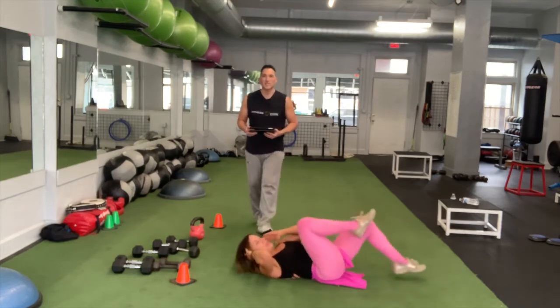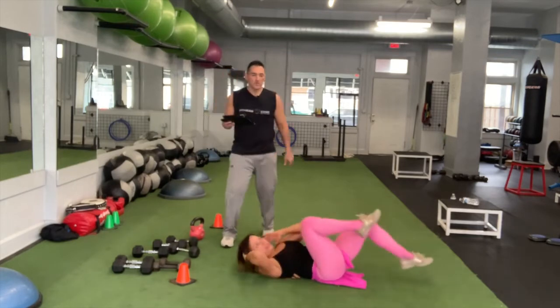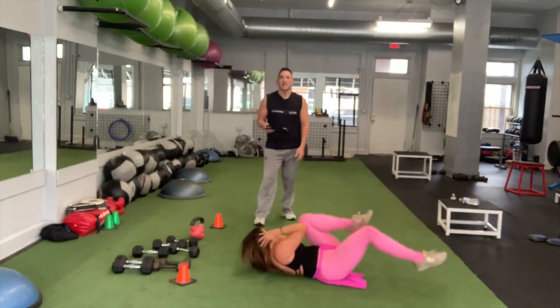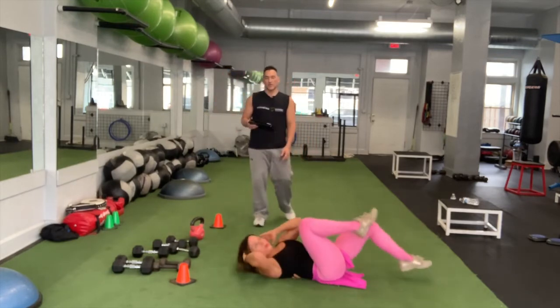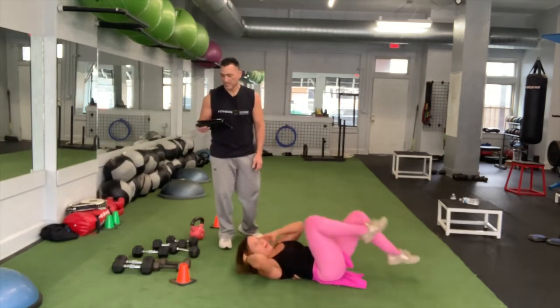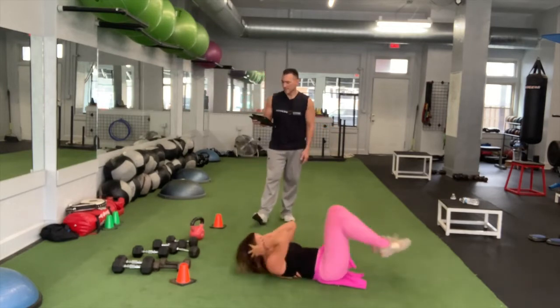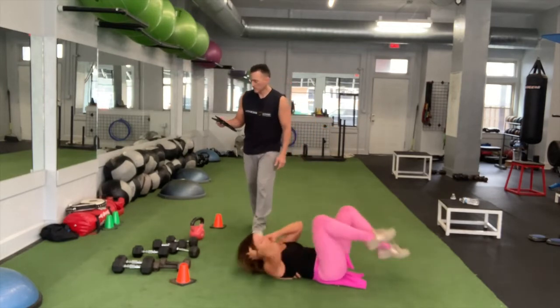Let's see it, guys. Like grease lightning, extend those legs. Long legs, long legs, long legs. Reach, reach, reach. Get a good crunch, guys. Don't forget to breathe. Whoo, you guys are killing it today. It's a tough workout today. Come on, guys. Keep going. I don't know who comes up with this stuff, right? Keep moving, guys. Go, go, go.